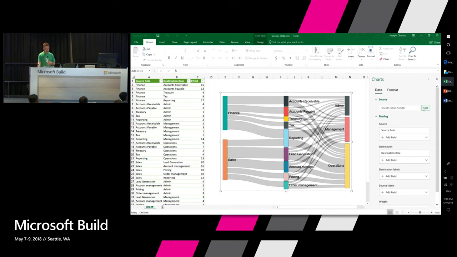And you can see that, at least right now, in this current iteration of the feature, the data source is simplistic in that it just lets you connect to the spreadsheet data that you have here. But there's lots of other data types in Excel that we think are interesting. We totally expect that in a future update to this feature, you'll be able to connect to data models and pivot caches and all the other types of data that get squirreled away inside of spreadsheets. But at least in this initial iteration, it's just the spreadsheet data.